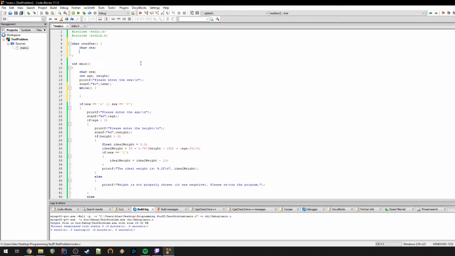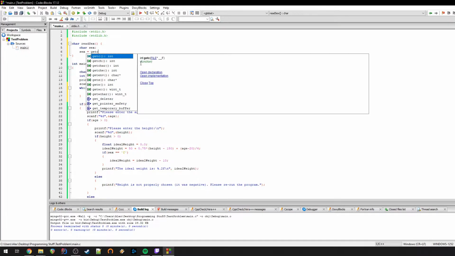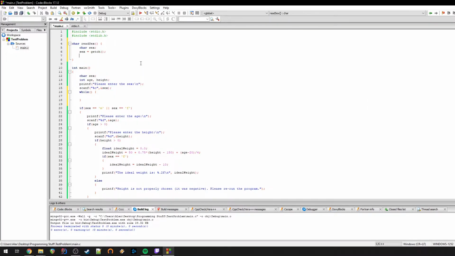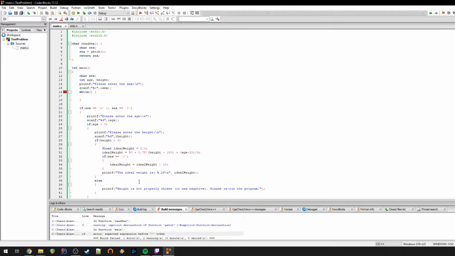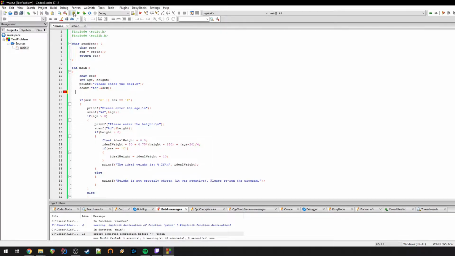Let's name it sex, and then I want to read it. Okay, and actually return it afterwards. And I think that for this getch, I will actually need, oh, what? Okay, so let's erase that for now.